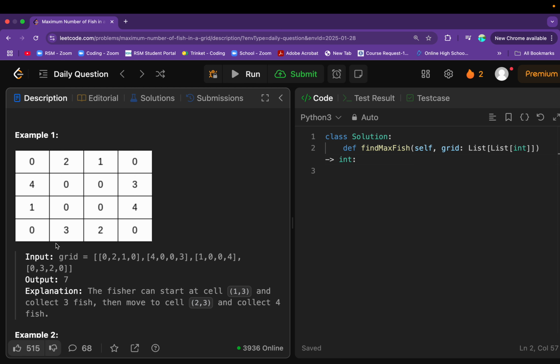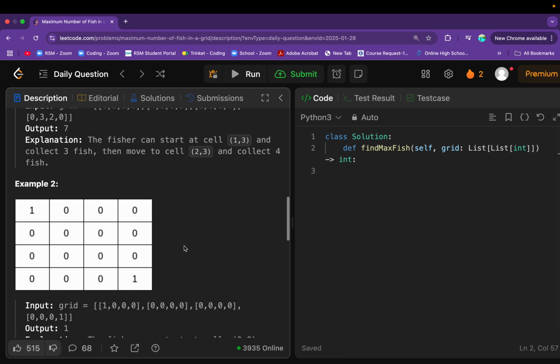Think about it. If we start from 3, we can go to 2. There are no other four directionally adjacent cells with more fish, and no other starting cell would actually be more optimal than that. We can go through every single cell and possibly start exploring all its four adjacent cells recursively, and 4 and 3 would be the optimal pattern to choose from, starting from 3.